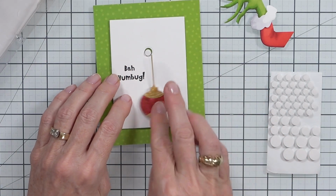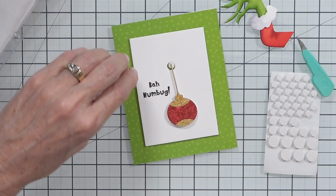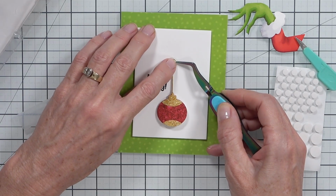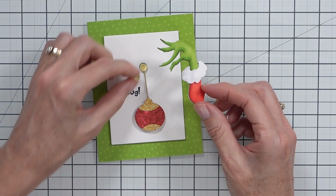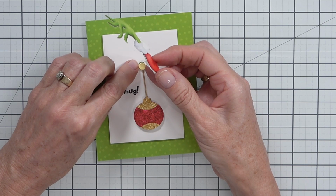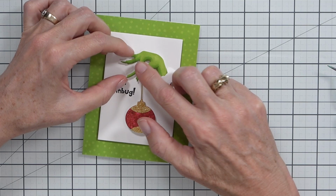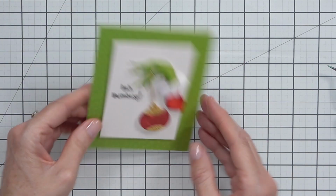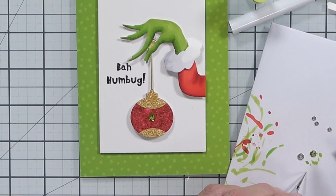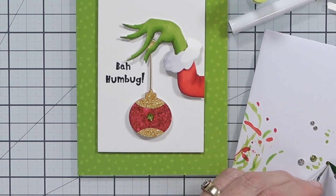Now I've added a couple of enamel dots to help it slide when it swings on the card front. And then I can attach my bauble to the foam dot, and I'm covering that with another circle of cardstock that I've die cut out of some gold cardstock. I've put another one in front of that that is not glued down. This allows the mechanism at the back to swing because it's not actually glued to the hand of the Grinch.